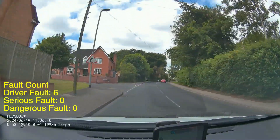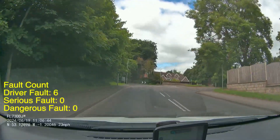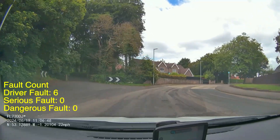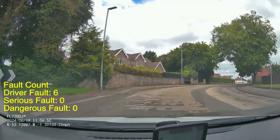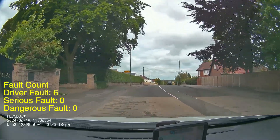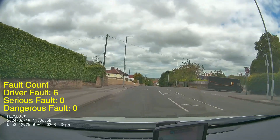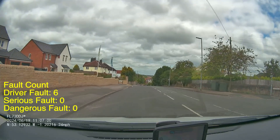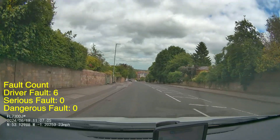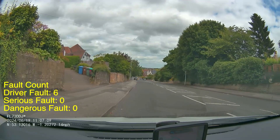Note the warning on the left there saying there's a bend up ahead, and we had 'slow' written on the road. We've got the black and white arrows too, so we want to come around this bend at a comfortable speed. We've got a few poles as well — you can see the car bouncing around a bit. Notice how the pupil's keeping around 20 as he comes around that. Absolutely spot on there — we don't want to come pelting around there at 30 because that's going to make it very difficult to control, and we don't have as much time to respond to whatever we're driving into, such as parked cars or oncoming vehicles overtaking a parked car.